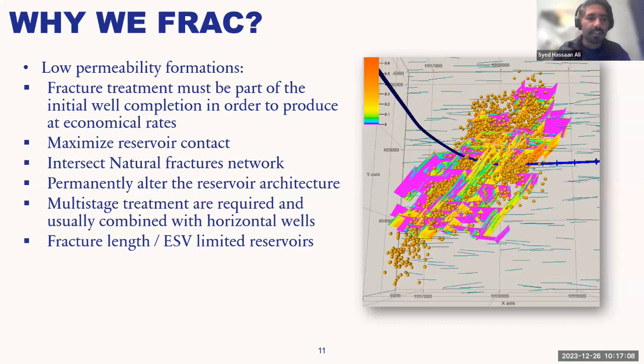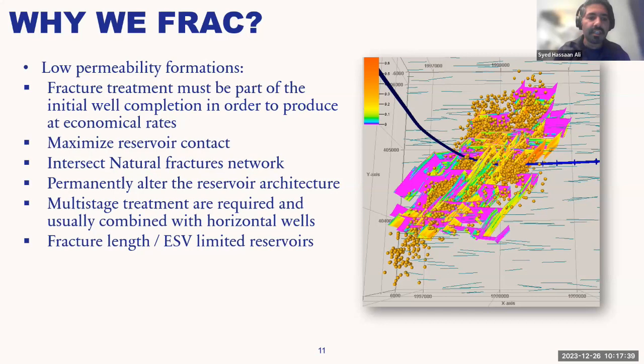So as I mentioned earlier, in the low permeability formations like shale and low permeability carbonate, this is a necessity. You cannot make them produce without a fracture treatment. So you have to do it to produce at an economical rate. And as I mentioned earlier, through horizontal drilling and through multi-stage fracking, you are maximizing your contact. So it would be critical to extend the life of the reservoir.